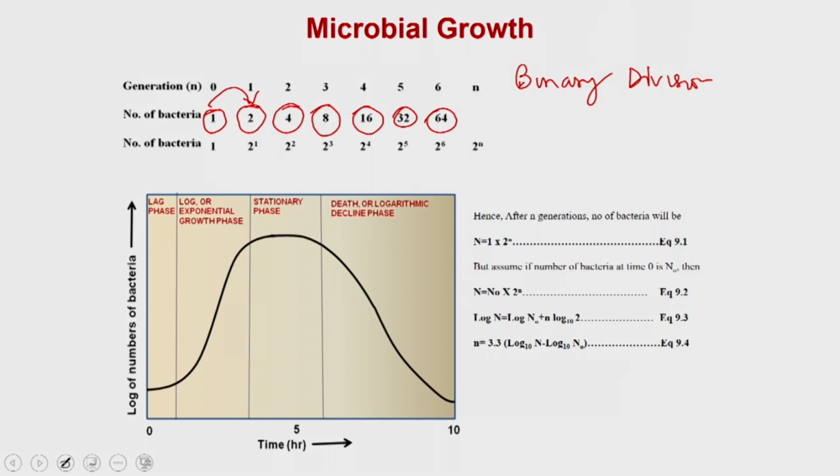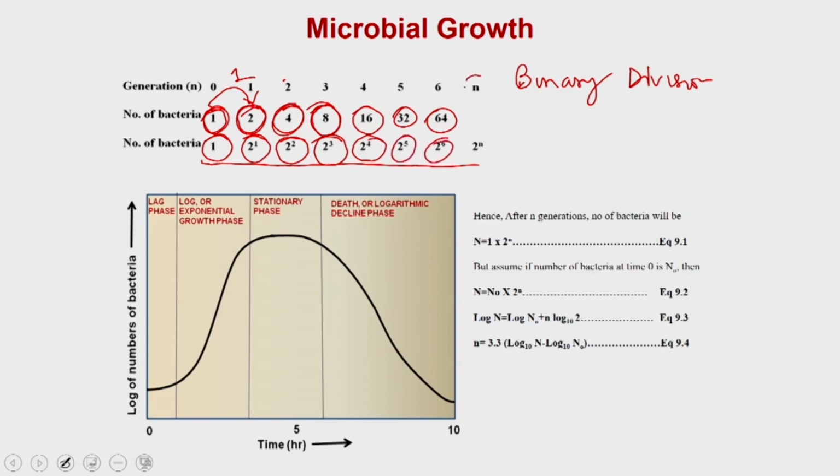will grow from one bacterium to 2 bacteria is called the generation time or the generation number. So, in the first generation, the one bacterium is going to get converted into 2 bacteria. If you have 2 generations, then it becomes 4. If it is 3 generations it becomes 8, and if I count the number of bacteria present, then for the second generation it is going to be 2 to power 2, for the third generation it is 2 to power 3, that is 8 actually, and if it is 4 then 2 to power 4, 2 to power 5, 2 to power 6.